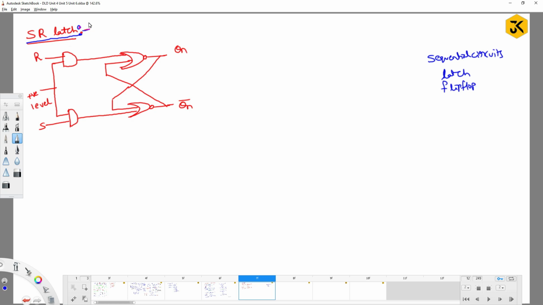If we construct it with the help of NOR gates, we can do it like this. It's a kind of synchronous SR latch. Why is it synchronous? Because everything is under the control of one point. If I say it is an asynchronous latch, it is not in our hands, so the inputs can be anything and it works accordingly. So I can call this a synchronous SR latch.